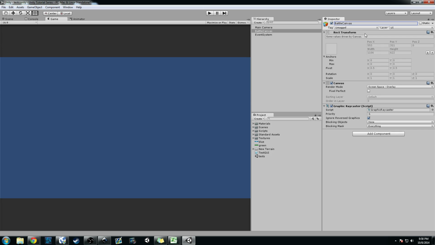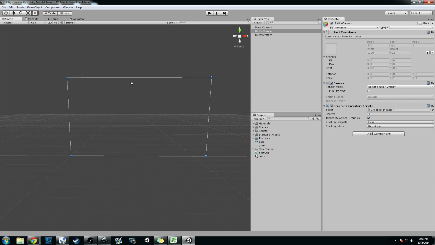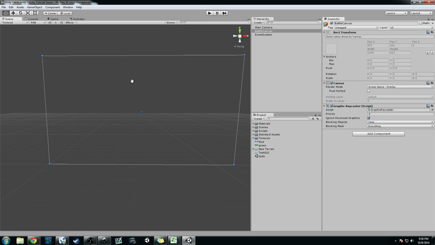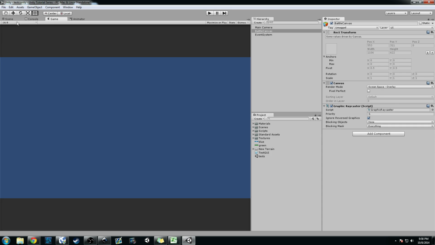You can label this whatever you want. Basically, think of it like an easel, not easel, it's a canvas where you paint, where you design your GUI. In the scene view, you can see it right here. It's this big rectangle, and since it's set as Screen Space Overlay, it matches the size of your game scene. This game scene is 16 by 9, because I'm working on a 16 by 9 monitor.